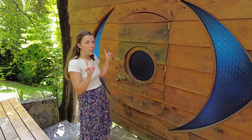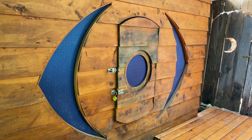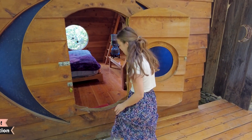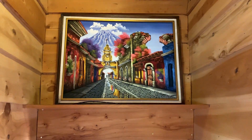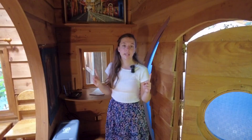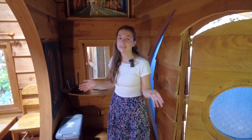One cool thing about this treehouse is the door. It reminds me of a spaceship because you literally have a huge space where you have to really pick up your legs to get inside. As you walk in, you first see a beautiful painting of Antigua and the wi-fi router. Quick note: the wi-fi does not work. We're trying to look on the bright side — without wi-fi, we won't be looking on our phones as much, and we'll truly be present in this awesome experience.